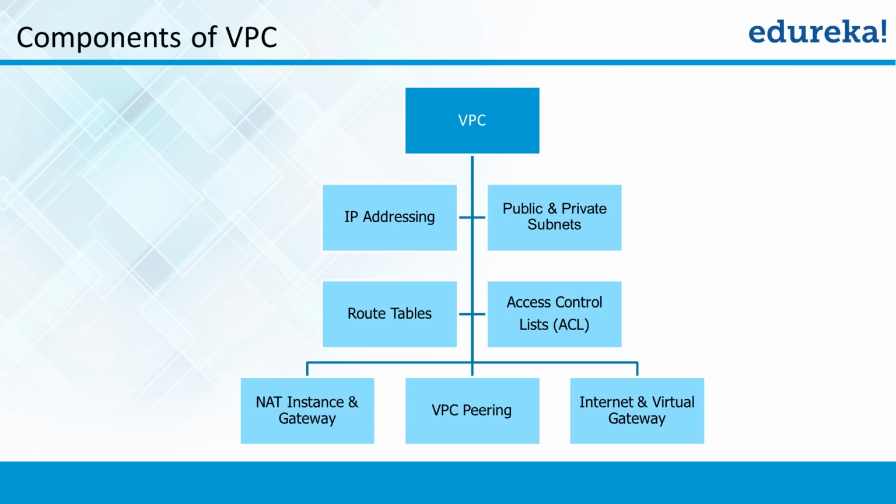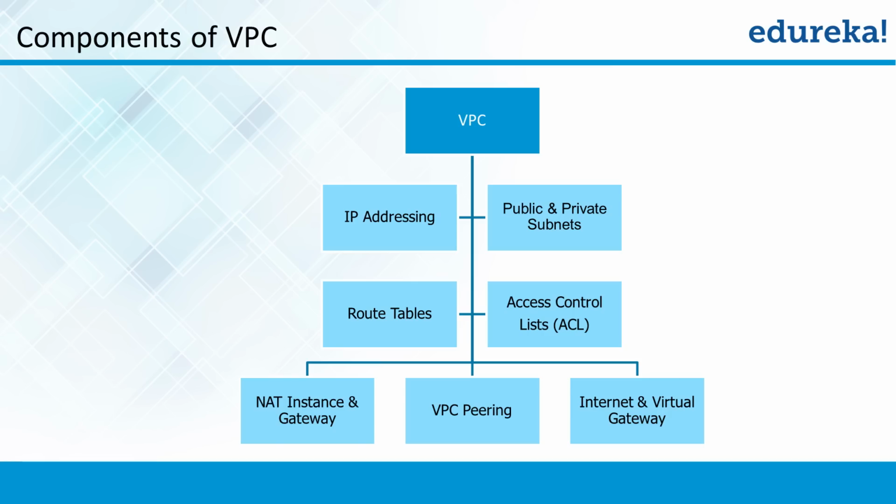So this is one. An access control list is a firewall which is at a network level. This is in addition to the security groups that are already there. Okay, there's routing tables. We talked about it. It's used for determining how the traffic can flow within the VPC and also between the VPC and the outside world. So this we have to look at.